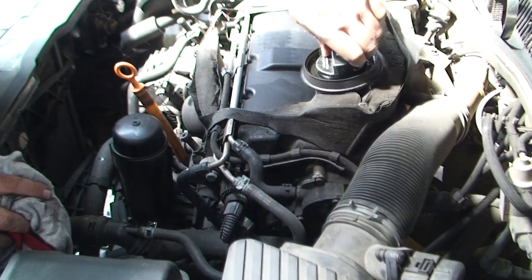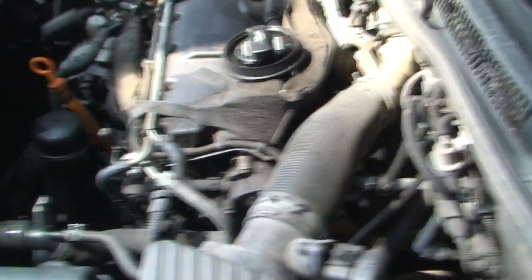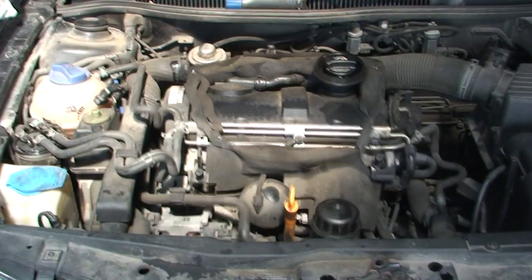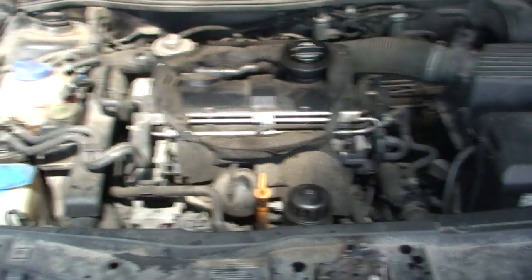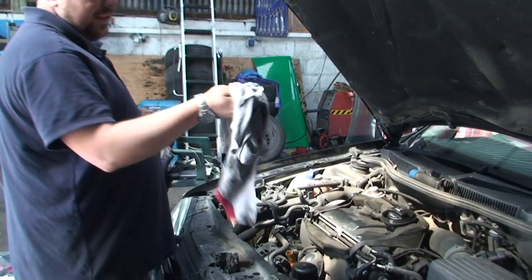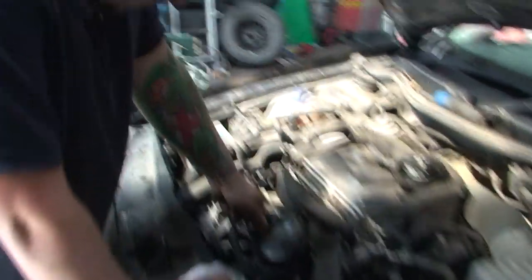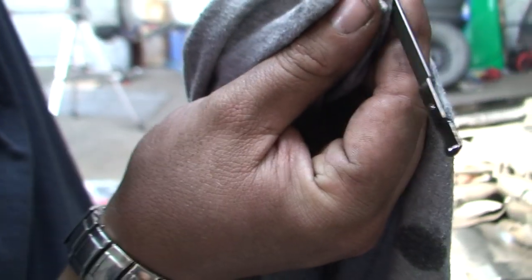I'm going to start this now, let the oil light turn off, leave it for about another 30 seconds to let everything settle, and then shut it off and check the level again. Once it's running, just double-check the oil filter's not leaking and also the sump nut's not leaking — just a handy quick check. After letting it drain down a bit more and dipping it again, we're actually lucky because we're bang on the mark. So that's it — don't have to do any more with that. Sorted!